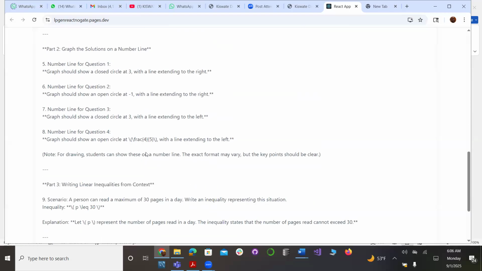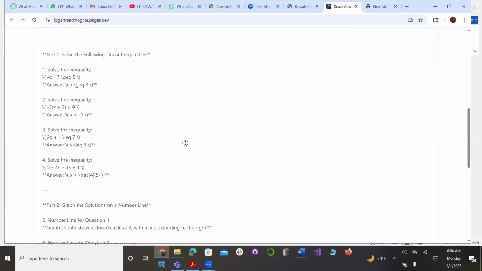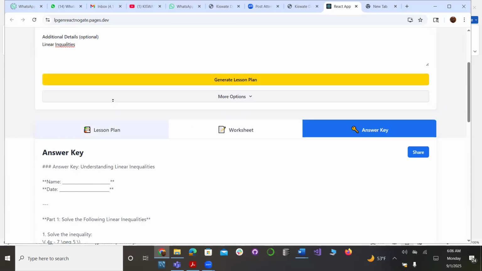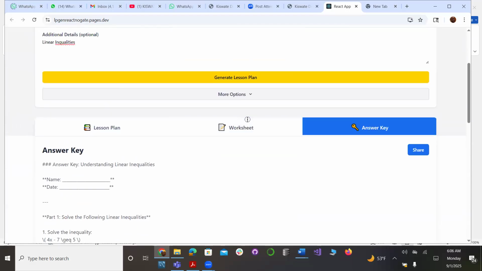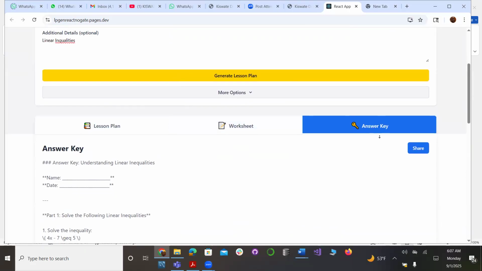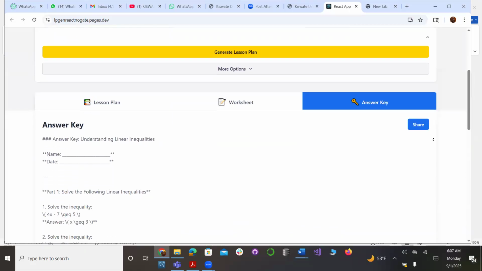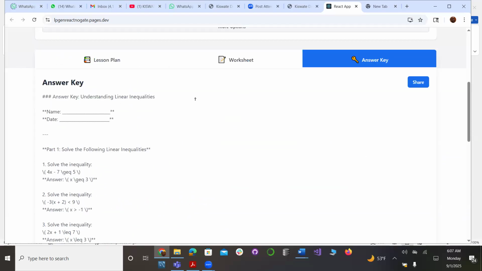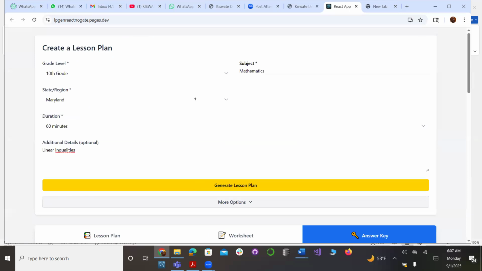This is the marking scheme, and we are going to develop another button, Dr. Babusa. Look here. You see, we have a button for lesson plan. We have a button for worksheet, which is homework. We have a button for answer key. So we're going to develop a fourth button, which means grading. The teachers will not need to spend time grading. It will be graded automatically by the AI.